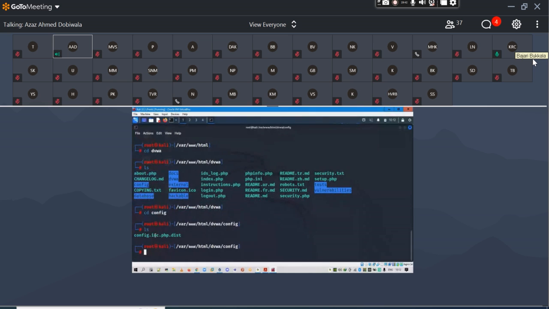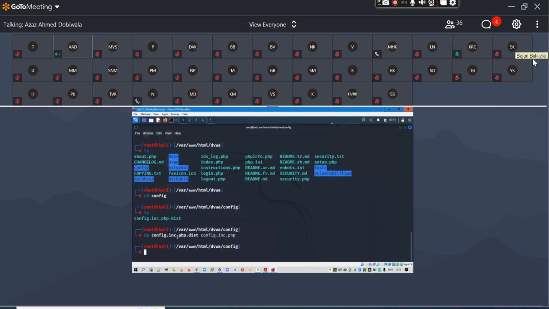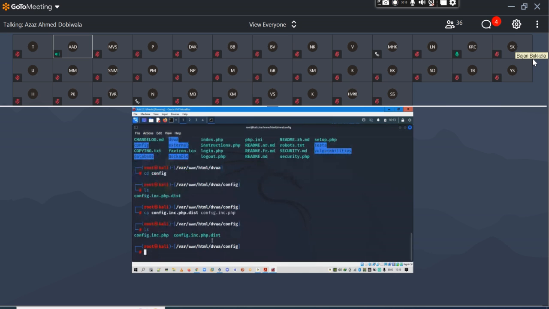There is a config.inc.php.dist file, right? So when we run the ls command, we will see this file inside this directory. That is the original file which contains the default configuration. We won't edit it. Instead, we will create a copy of this file. So I'll say cp config, and I'll use the same name but just remove .dist, and you will see now there are two files. One is with inc, one is with dist.